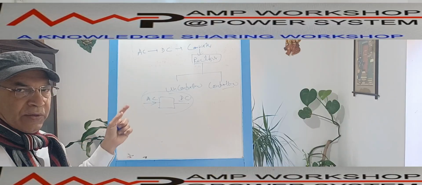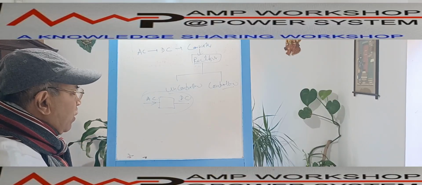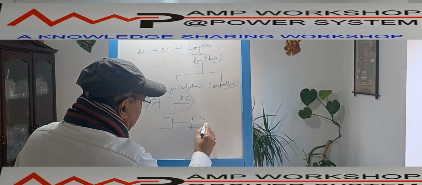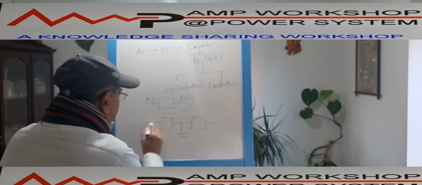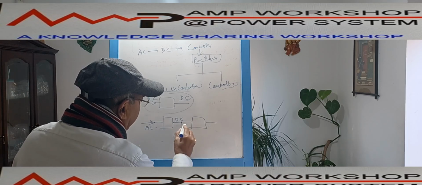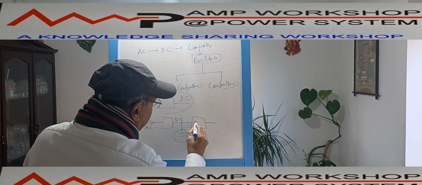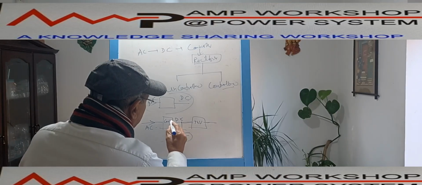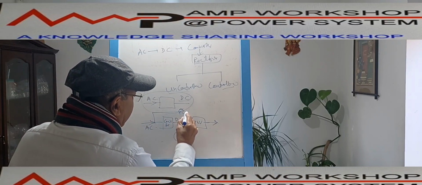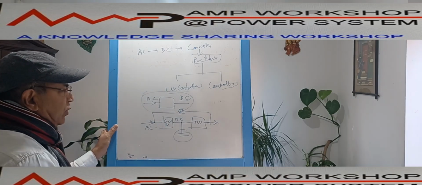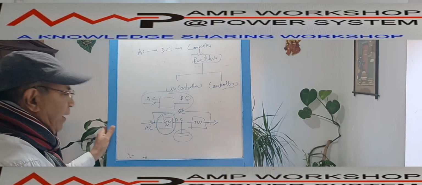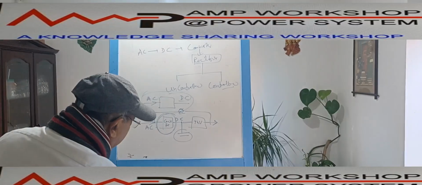We have already seen that the rectifier is an integral part of the UPS system. When we discussed the UPS system, we saw there are three blocks, or you can say four blocks. The input AC voltage is converted to DC voltage, charging the battery, and then the battery is discharged through the inverter block. This is the converter or rectifier block, then we get the output, and then we have a bypass arrangement. This is the UPS system. Out of this UPS system, today we are discussing the converter or rectifier block.